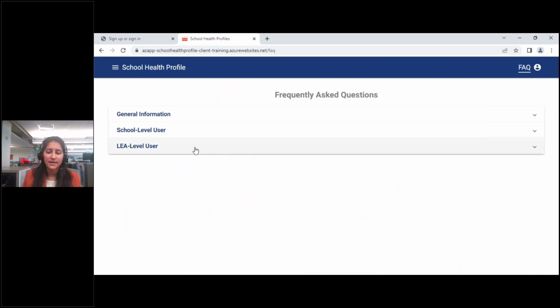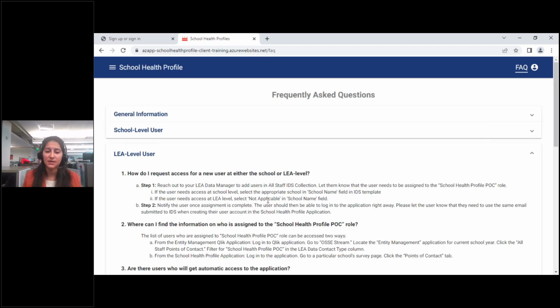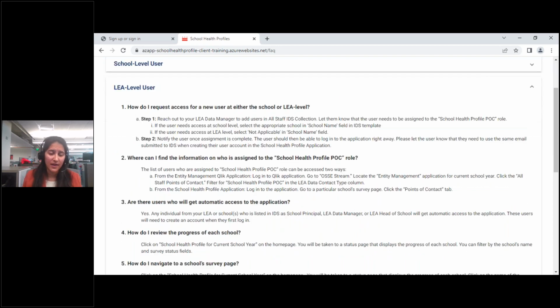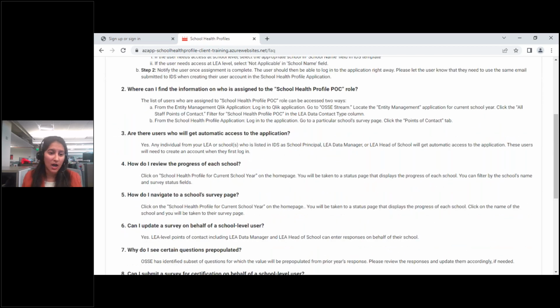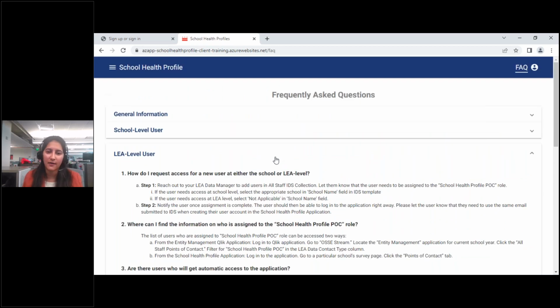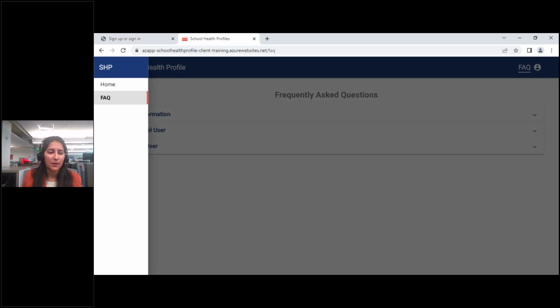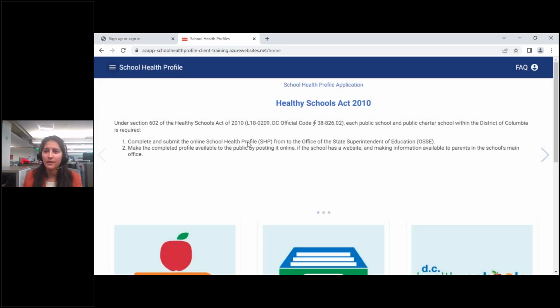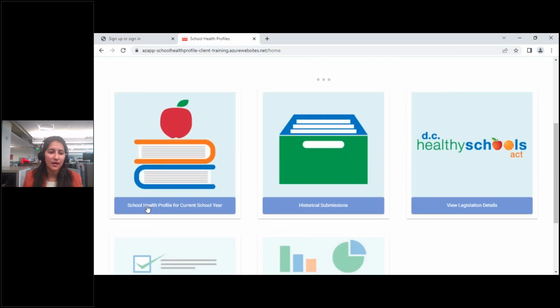There's also a tab for LEA level users. While these answers may not be specific to your questions, there could be information here that is helpful as context for what your LEAs have access to and what they're able to do. I will navigate from the menu back home, and I'm going to click on the School Health Profile for the current school year.